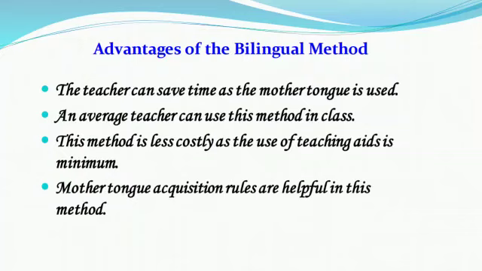An average teacher can use this method in class. So, an average teacher, as I told you earlier, does not need any specially trained teachers. This method does not require any specially trained teachers. Understand? So, an average teacher can use this method in the class. So, both in urban and rural schools, this method is applicable. Understand? Did you understand?